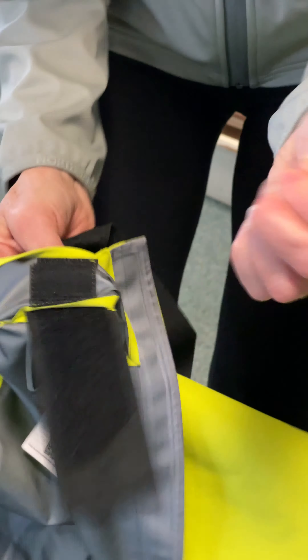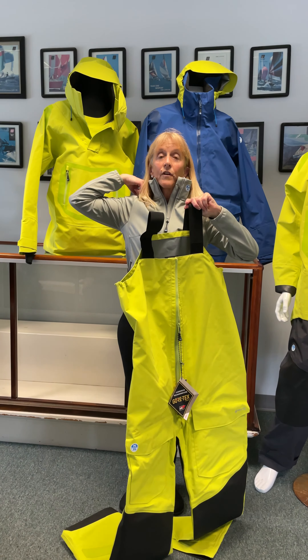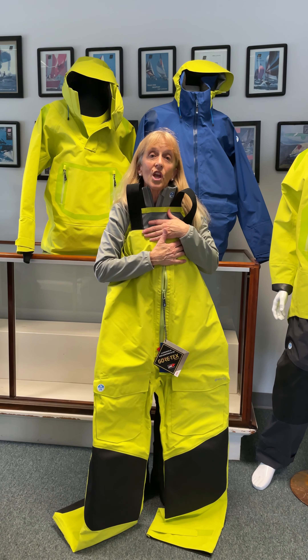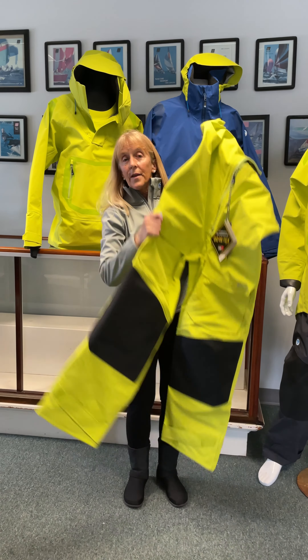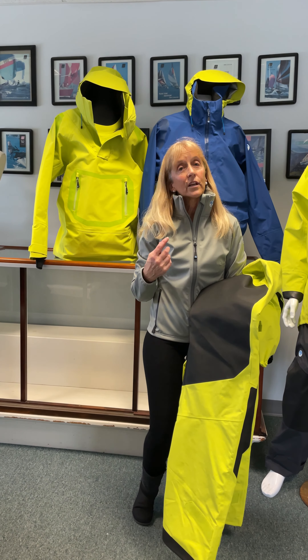Thank you Nigel Musto for using this design — I've been advocating for it for years. What it does is the end of that strap goes right here. So if you're tall and skinny, you already got a long body, you can extend those straps. The best part is they're nice and flat on your chest, so when you wear a jacket over it, it's not bulky in the chest area. The other great thing is the 4DL — we spoke about this in the jacket. It's a rubberized, unbelievably durable reinforcement. They've bonded it, but they also don't take it into the seam, so your seams along the side of your bibs are nice and smooth and not bulky or cumbersome.